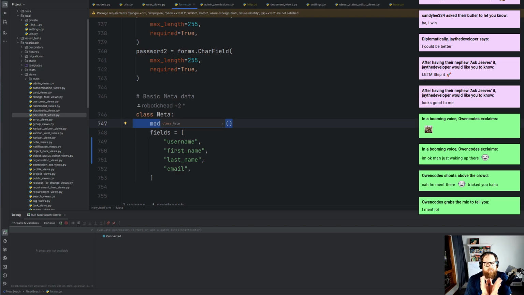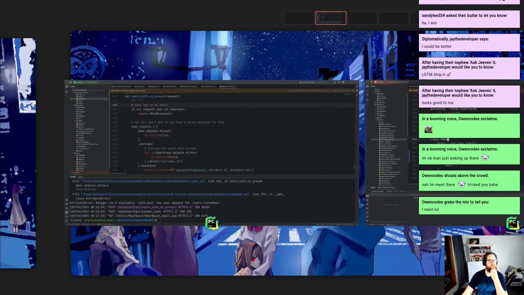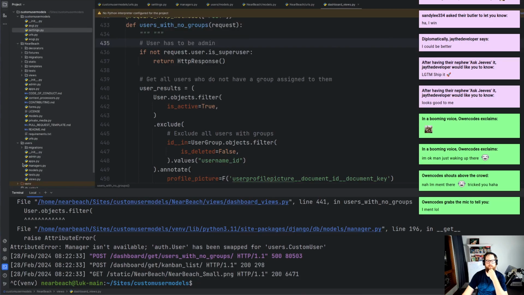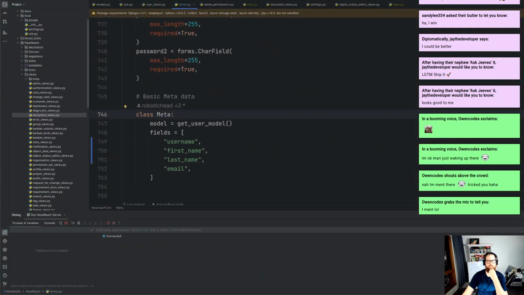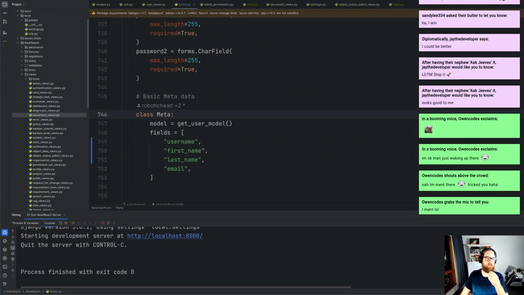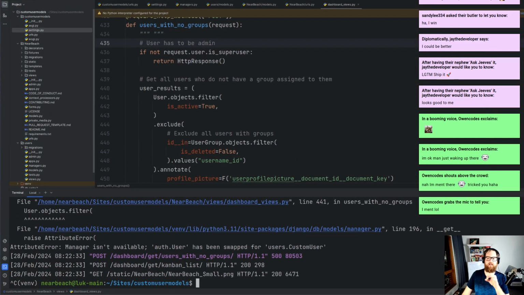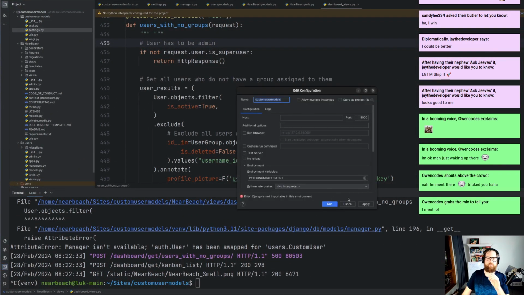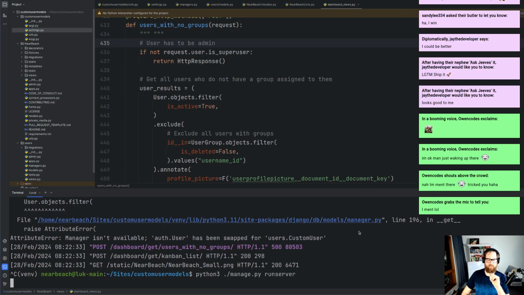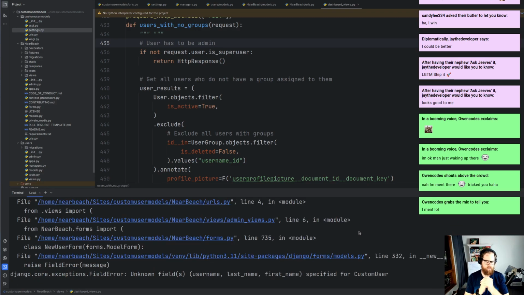That will definitely have a problem with the other one. So before I do, I have to stop this debugging. So what I'll do, go over here, we'll just hit the run server here. Yeah, it's gonna have an issue with that because those particular fields don't exist.